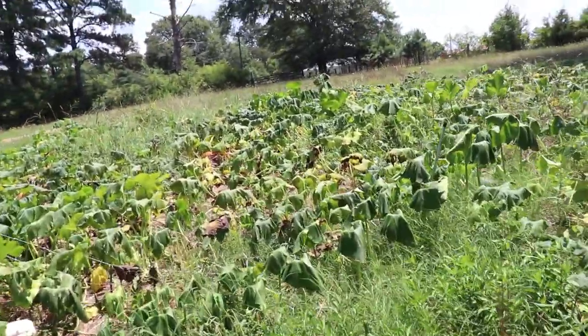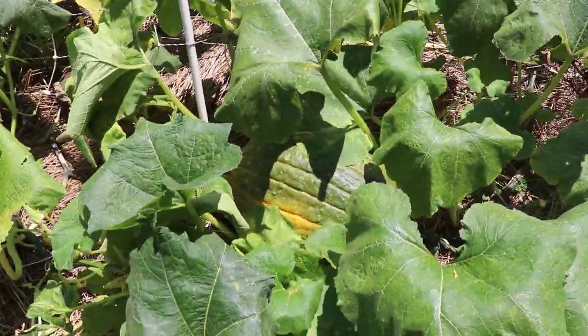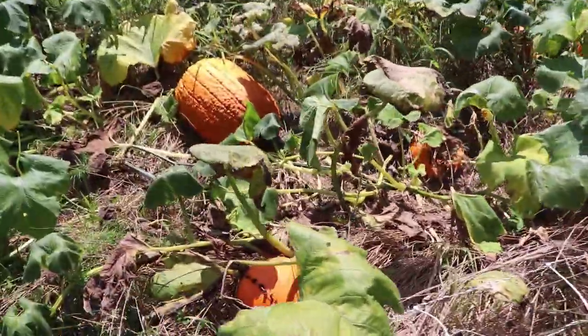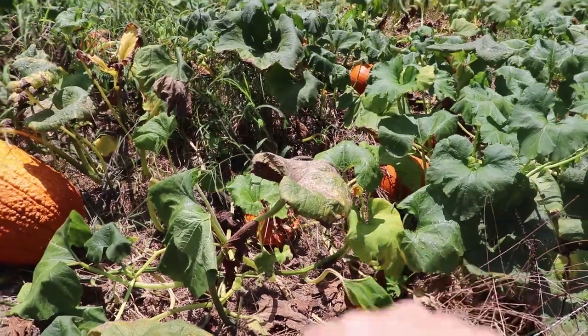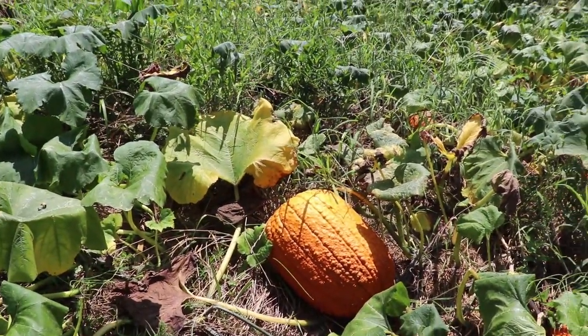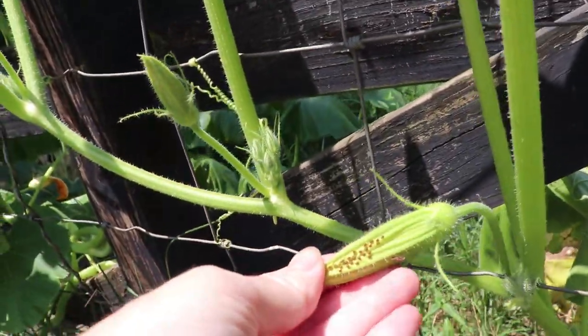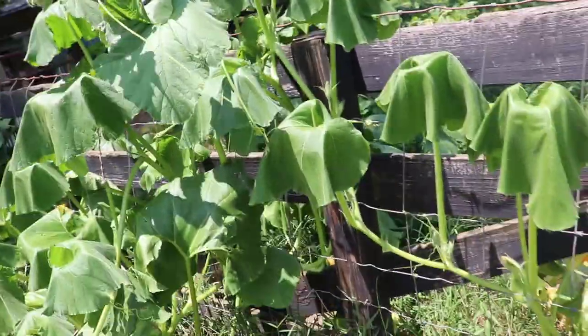I think it might be time to harvest some of these pumpkins — the vines are starting to die back. I don't know if it's from the heat or the bugs. Some of them are still green, but there are plenty that are bright orange. This one's already starting to go bad on the side — some bugs have gotten to it, and there's a rotten one in there. We better start pulling them so the bugs don't get them before the goats can eat them. The goats absolutely love their pumpkin snacks — they're a great nutritional benefit and help keep them strong and healthy. Those are squash bug eggs, so in no time there won't be anything left of this vine.